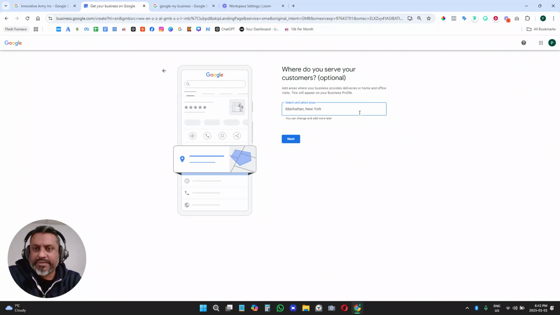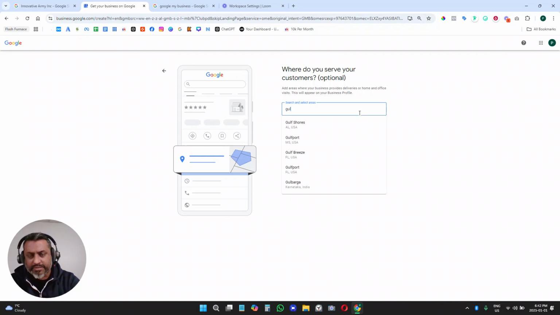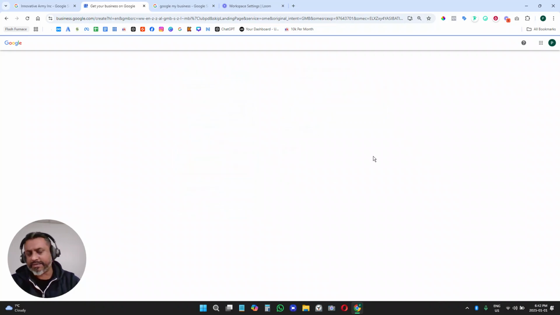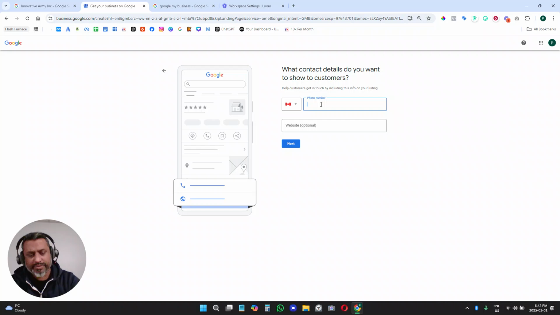Or if you know of really good cities where you're going to get a lot of work from, and you're going to be staying in that city the whole day, just put those cities in, right? So, for instance, I'm just going to put Guelph just because that's where I'm from. Well, I spelled that wrong. So there you go, just Guelph, Ontario, right? Hit next. It's going to ask you for a phone number. I'm just going to put in here 516-8550. If you need to call me, that's where you're going to reach me.